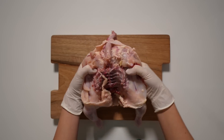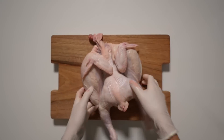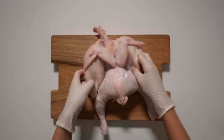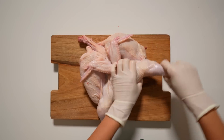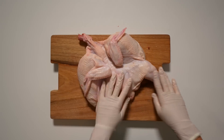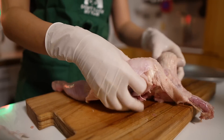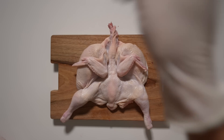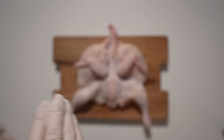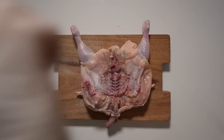I'm going to crack it open so it's open where the wishbone is, flat, and we're going to turn it around. You want to dislocate where the bone meets right here and flatten the bird as much as possible so that it cooks evenly through. Then we're going to salt it liberally on both sides just to draw out some of the excess moisture, then pat it down. Salt on the other side as well — don't be shy with the salt.